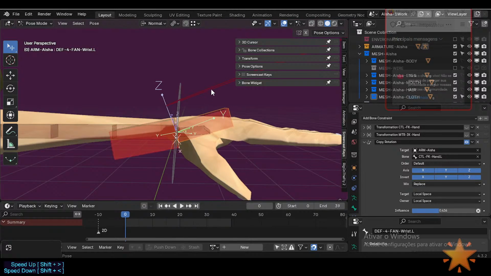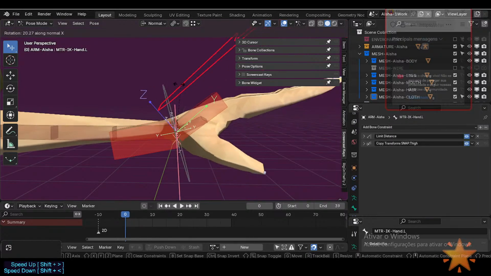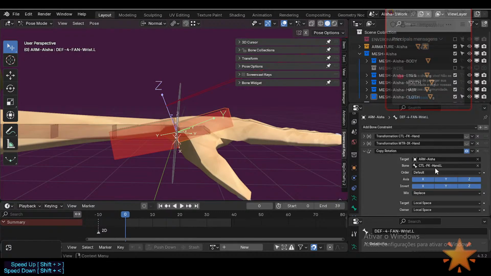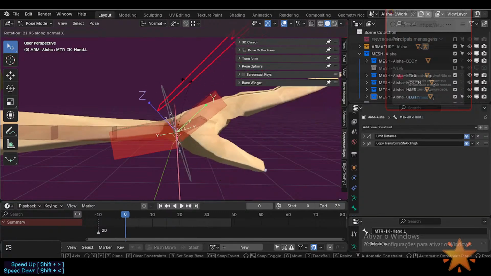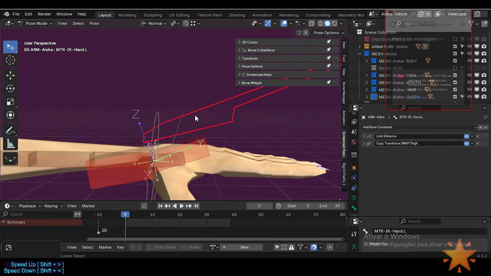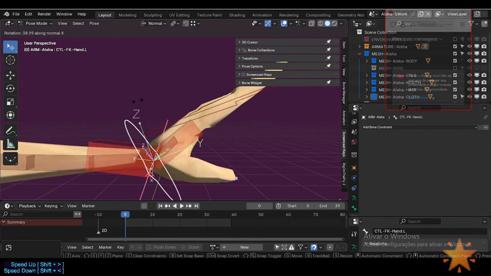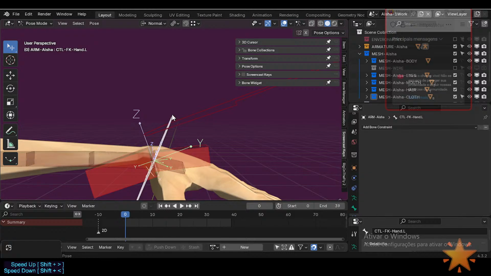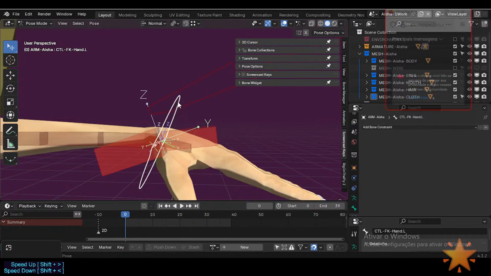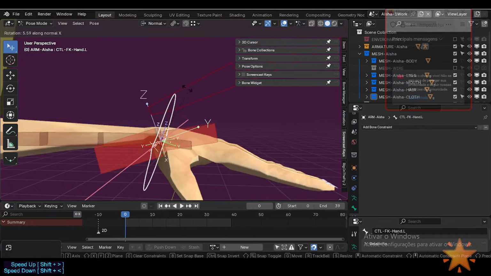The problem here is the following, folks. The target of this is the Control F key. So there are two problems. This is not responding to the master key hand, but the derotation of the fan bone responds to the Control F key hand, which is here.